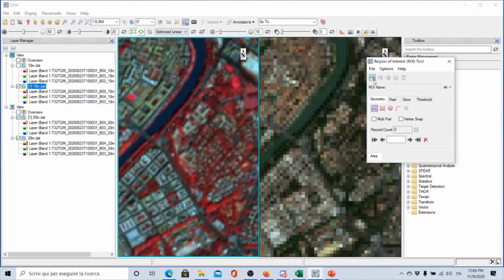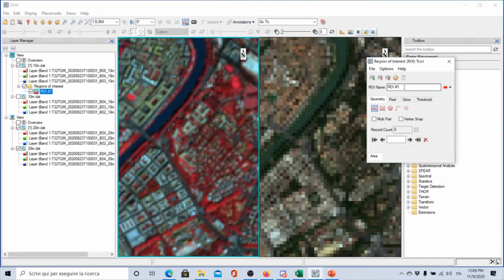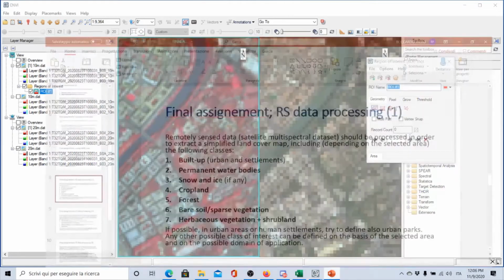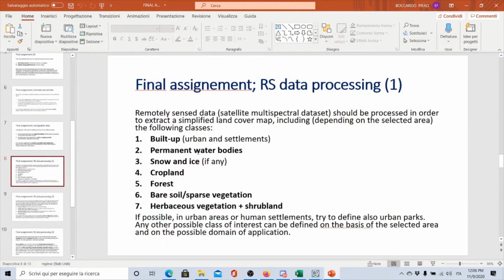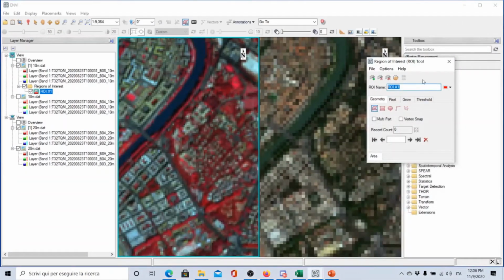Just clicking here, row name. You see, I can start with the second one, for example, permanent water bodies. So I'm calling that permanent water bodies. All right? That will be my first region of interest.